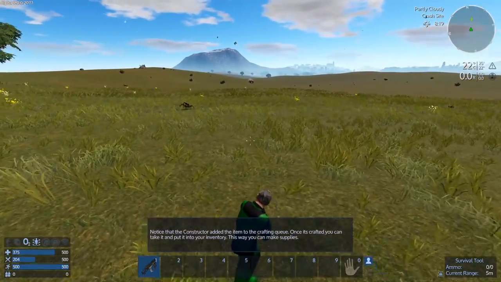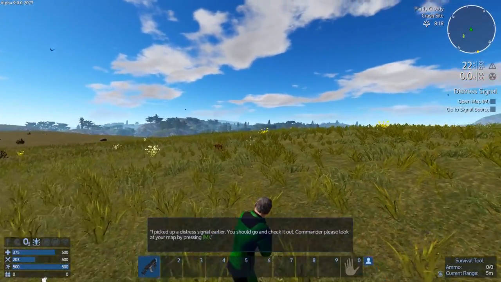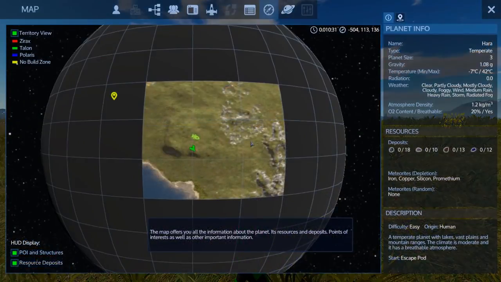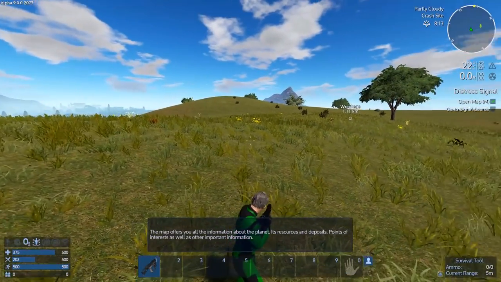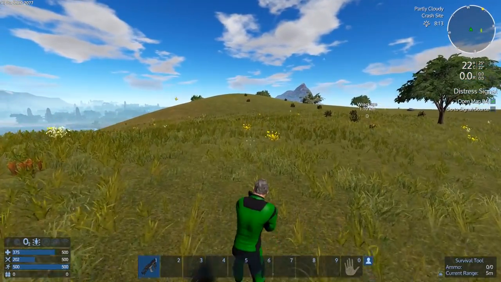Okay, so it's going to give us some more information here. Yeah, here we go. This is what I was waiting for. So let's hit our map. We're actually facing the wrong direction. We're going to head towards the wreckage because that's where it wants us to go. So about a kilometer over there.